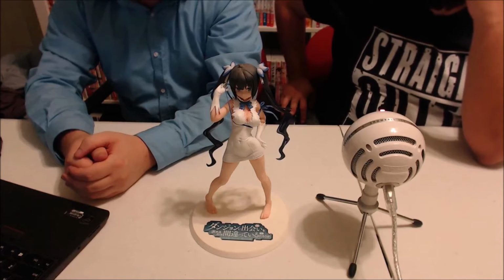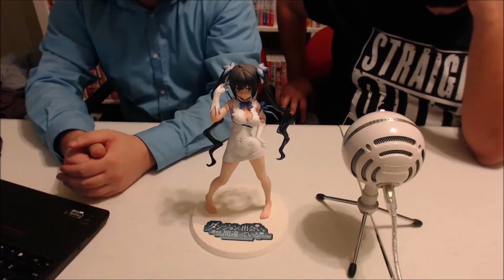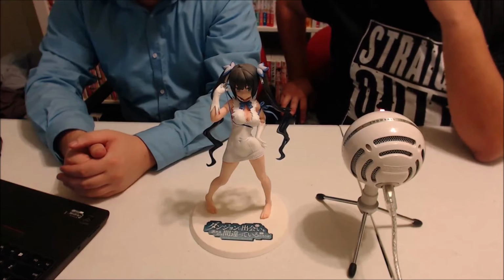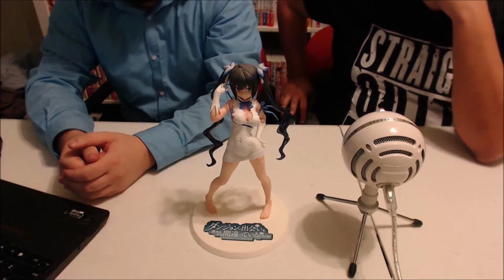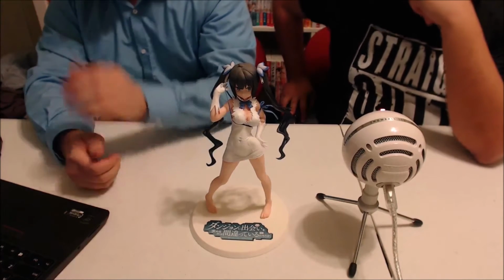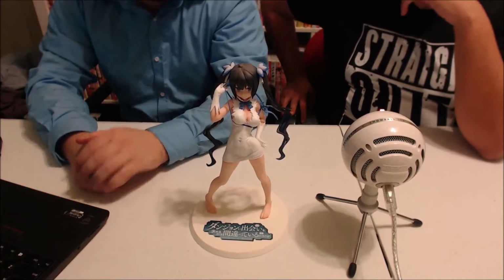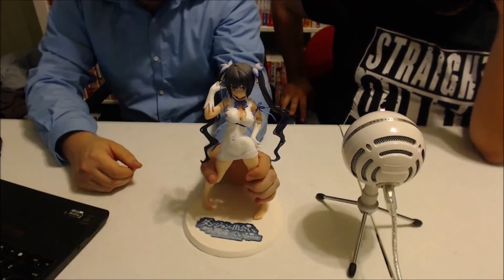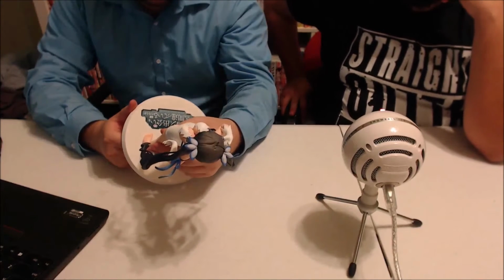We talked about our figure collections on the podcast. We both have fairly massive ones. If people have been listening to the backlog, they can probably gather that we both are avid collectors. I think this is number 109 for me. We have a pretty diverse taste between the two of us too. I won't ever really buy a jointed figure. And I really enjoy jointed figures, as I pretty much buy everything. I definitely have some figures that I've had to really try to clear space for, not because they're huge, just because the base is insane. So I'm sure we'll get some of those in at some point.